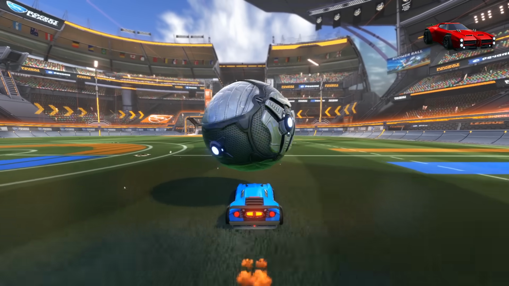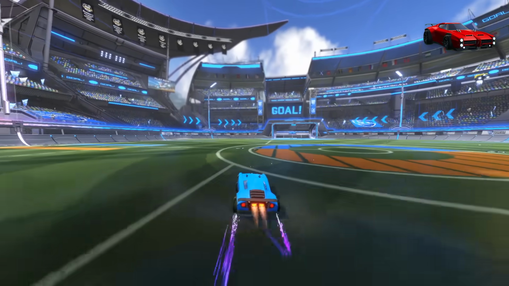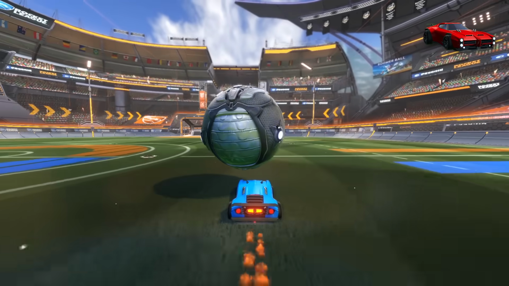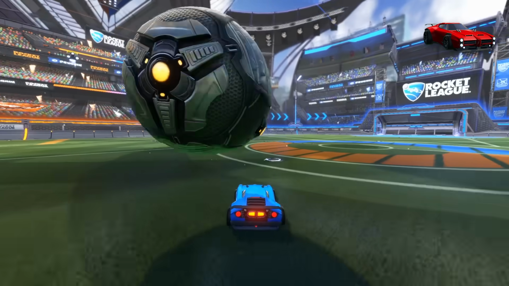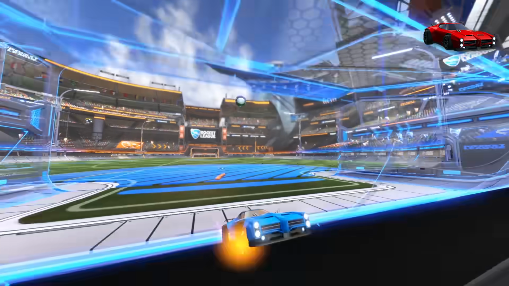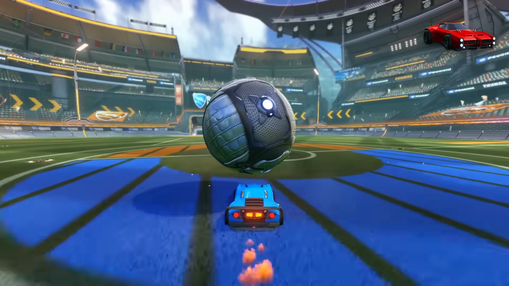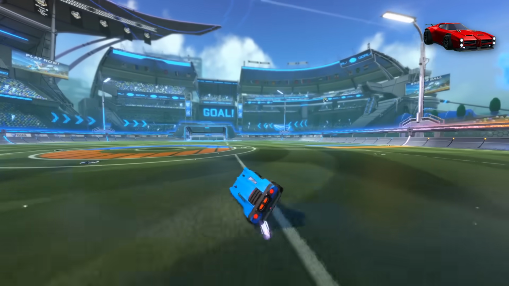Now, for the Dominus, it's pretty much just a balance between them. Kinda makes sense why most people chose the Dominus, because it's pretty easy to get a bunch of power, but it's also pretty easy to be precise with it. It's not the best at either of them, but it makes a really good balance since it's not as flat as the Batmobile, but it's also not as tall as the Octane. So yeah, I definitely agree with the community. The Dominus is the best for flicking, but it does depend how you look at it.